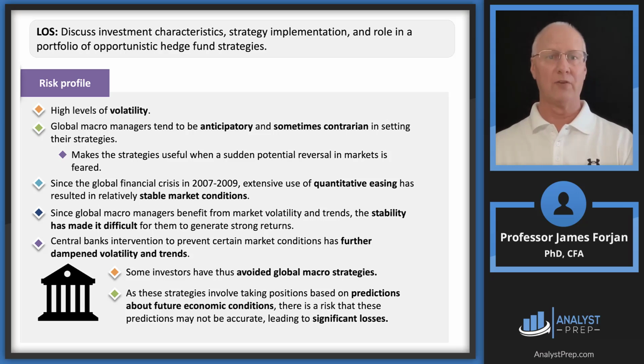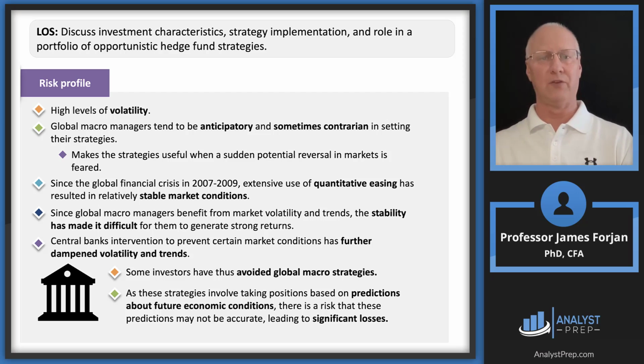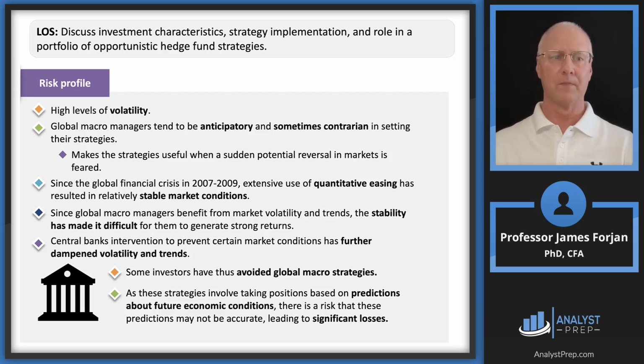How about risk profile? So what are some things here? We've got 5 diamond points here. So what kind of stuff are you going to write about this on your slide deck? High volatility, that makes sense. Anticipatory, that sounds like a good word to write in there. Sometimes contrarian. Of course it could be contrarian.